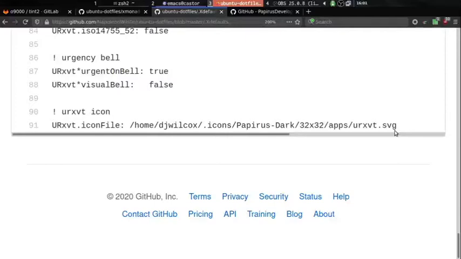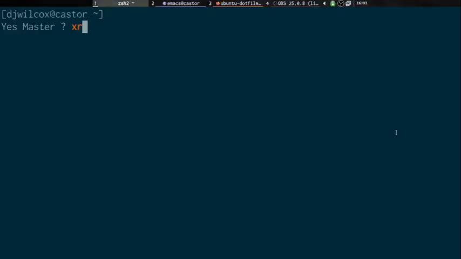So basically, I just set the path: my icons directory, Papyrus Dark, 32x32, apps, urxvt.svg. Then you would do xrdb on Xdefaults, and that will pick up the changes.